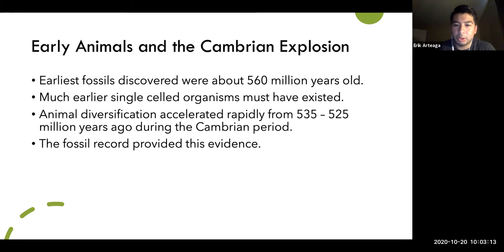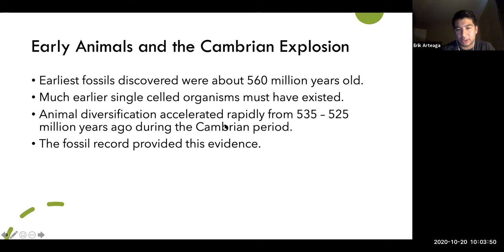Much earlier single-celled organisms must have existed because these fossils were much larger than single-celled organisms, right? It's really difficult to date microorganisms just because carbon-14 is not going to be as present in those organisms, and it will be harder to radiocarbon date. We can see and identify larger fossils, and then we're able to extract and look for the carbon-14, whereas single-celled organisms are going to be difficult. If it's really small, it's going to be hard to get a sample, hard to radiocarbon date.